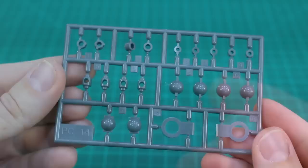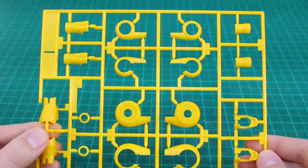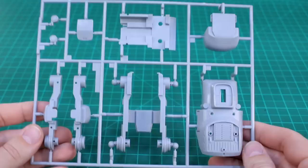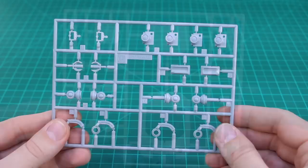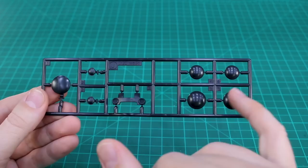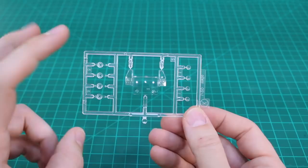Going through the runners: we have the PC runner PC-14 in gray. Runner A is a bright yellow color. Runner B, the main color for the outer armor, is the same bright yellow. Runner C is a nice slightly orangish-red color. Runner D is a nice light gray — just throw a little bit of wash on that and it'll look really nice to bring out some details. Runner E is some more light gray parts, and same for Runner F, finishing up the mechanical parts. Runner G has some parts in white. Runner J has parts in black for the caps over the shoulder and hip joints, the eyes, and the top of the head. Finally, Runner K is our clear parts for the eyes, the back tail lights, and inside the heads-up display area.